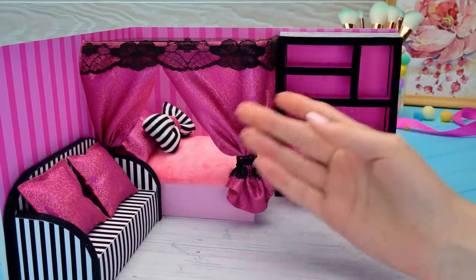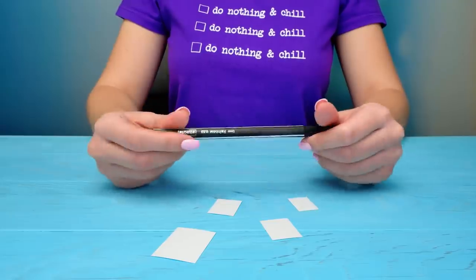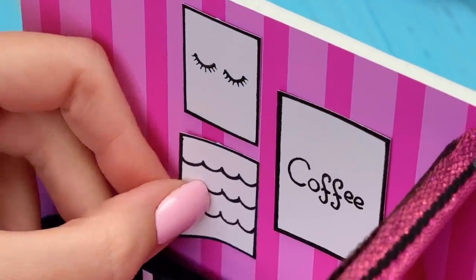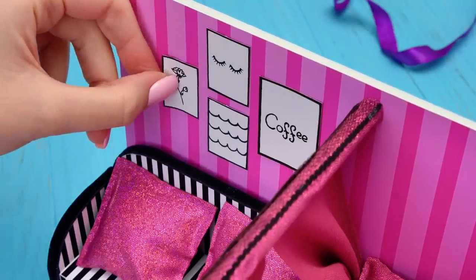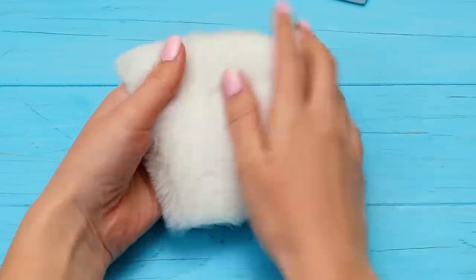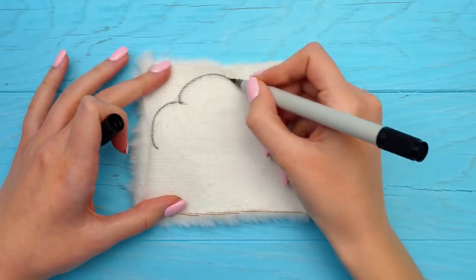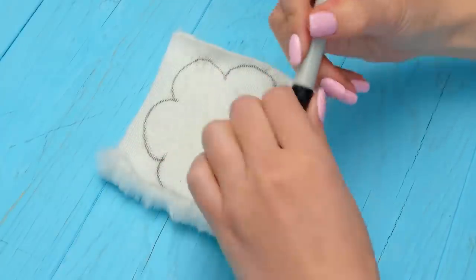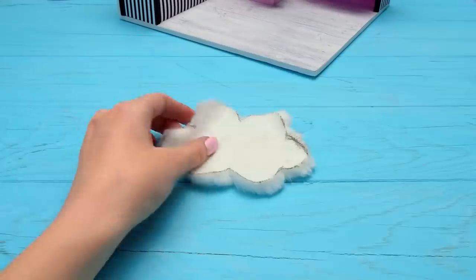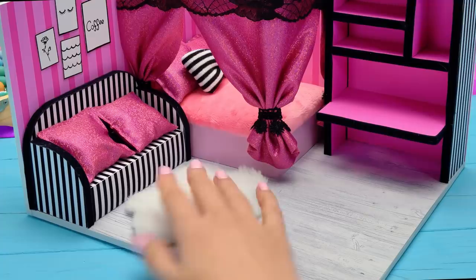My room is getting furnished little by little, but that's still not all. I really want this room to be cozy. Which painting would Sam hang here? He's the main artist in our house. I decided to take Sam's sketches and redraw them my own way. I hope Sam will like them — or even get jealous. Look how adorable it is! The room looks brighter now, right? This will be a perfect rug. Let it be a fluffy cloud — it's like you can walk on air in this room. We just need to cut it out. Be very careful with sharp tools. It came out awesome! Over here! Looks awesome!